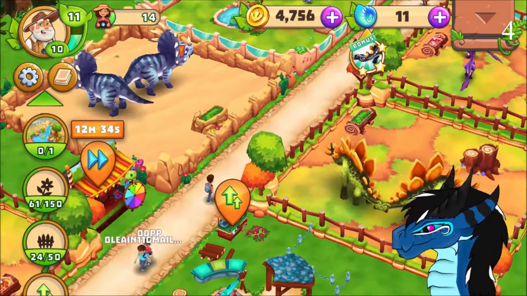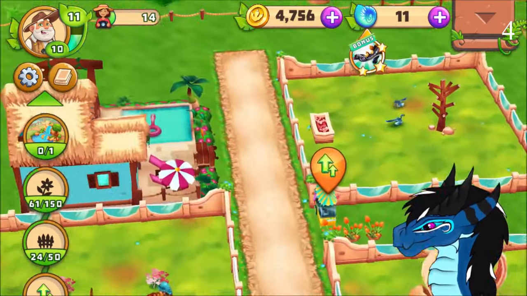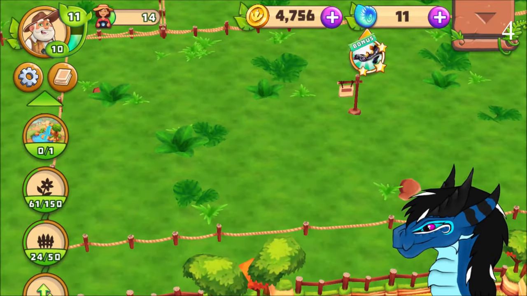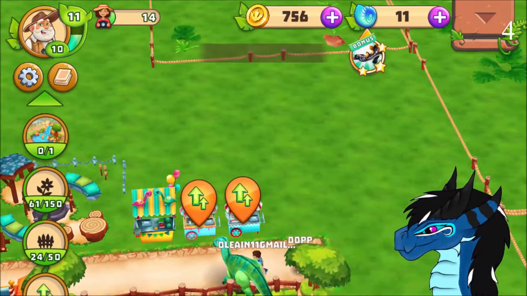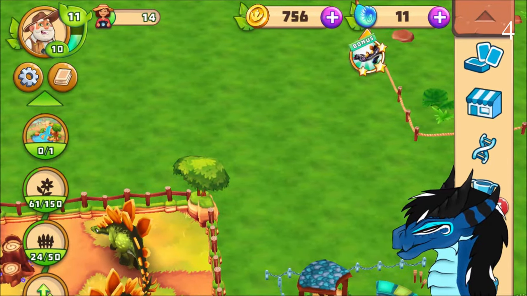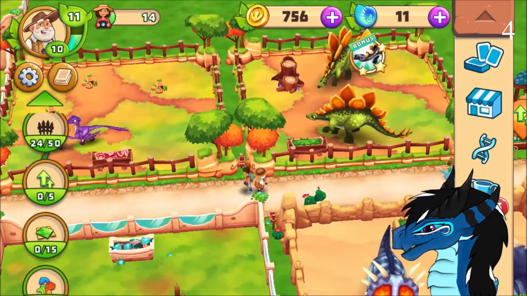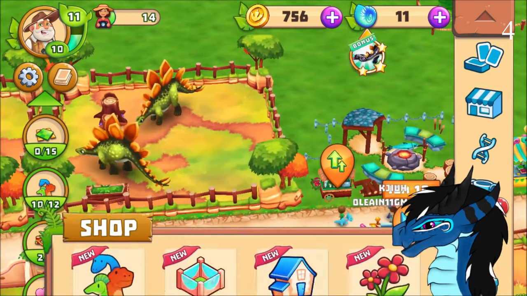Nice. Okay. Oh, I just want to switch back to, there you go. Well, this can I buy? No, I don't have the money. Though, I can buy this. Yeah, I'll expand a little bit. There you go. And I don't know what other dinosaur I could get. Like, I need to get more flowers, that's for sure. But I need more money now. I need two more species of dinosaurs. So what can we get?